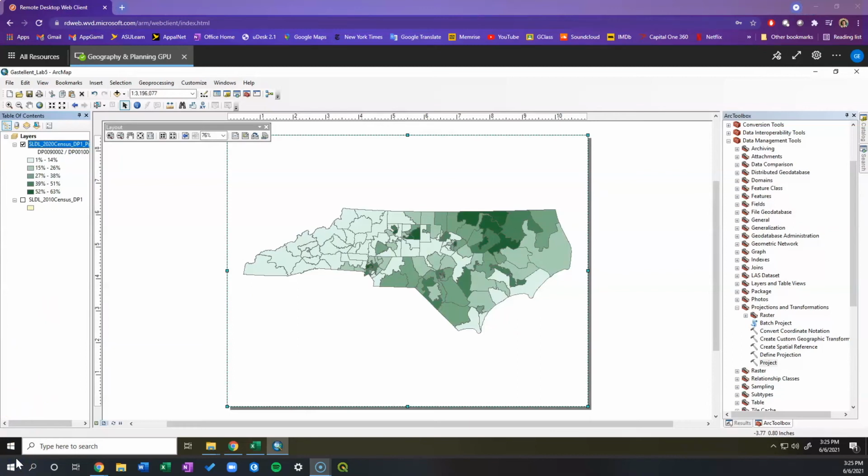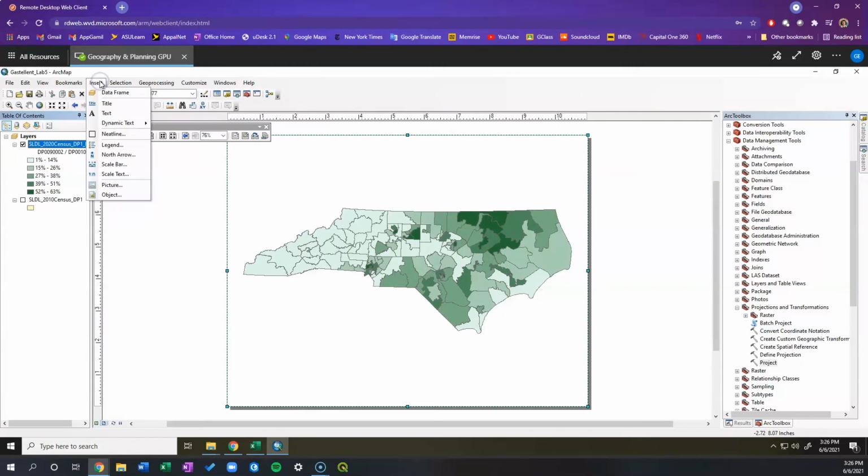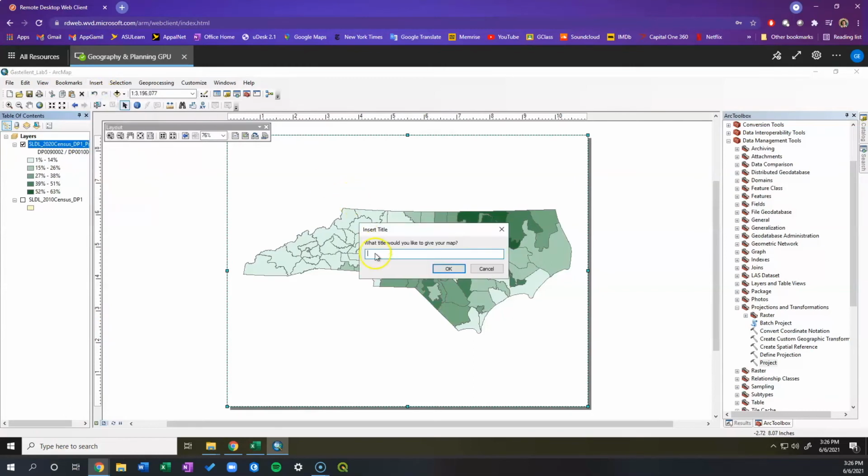So similar to the lab last week where we added the 5 elements with the title, legend, scale bar, north arrow, and citation, we're going to do the same thing here. So the first thing we're going to do is put in a title. You want to navigate up here to insert and then title, and it's a little different. You don't have to draw the box on this one, and just name your map something effective that's going to display what we're showing. Make sure it doesn't have the words map or title in it.